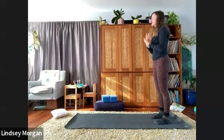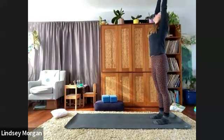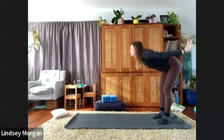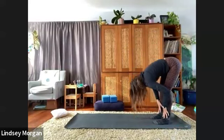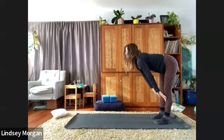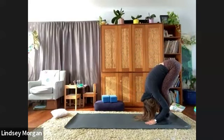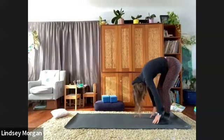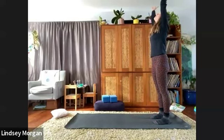Excellent. One more time like that. Inhale, lift the arms, lift the gaze. Exhale, forward fold. Hands come towards the shins. Inhale, rise up halfway. Exhale, forward fold. Inhale, rise up. Stacking vertebrae on top of vertebrae. Arms come up, gaze up. Exhale, hands come down through heart center.